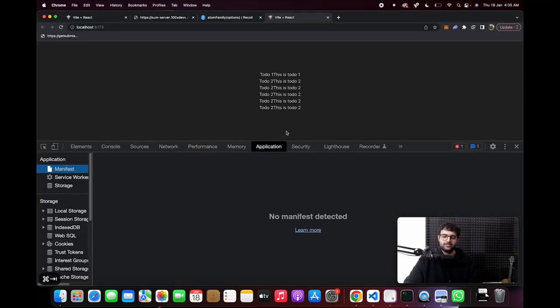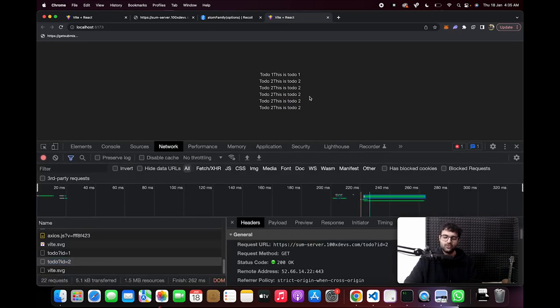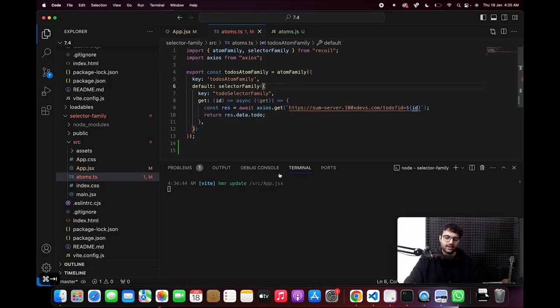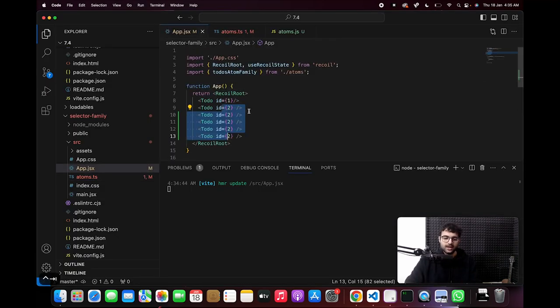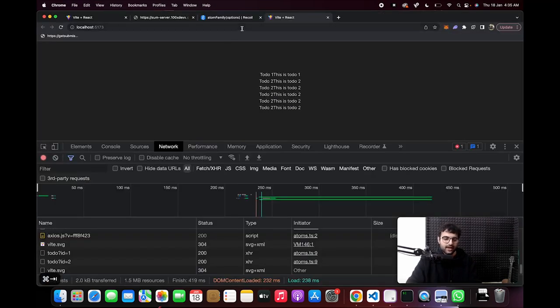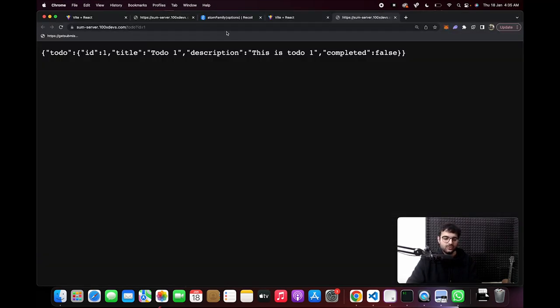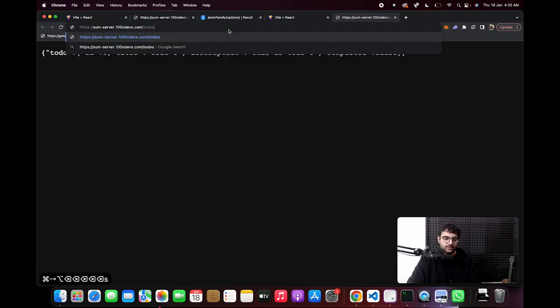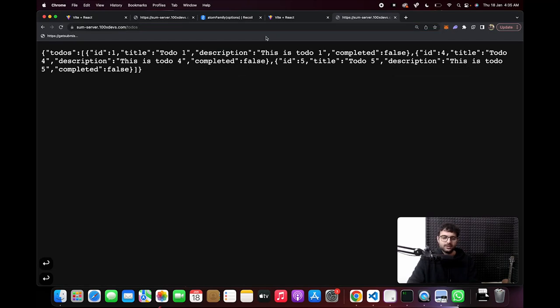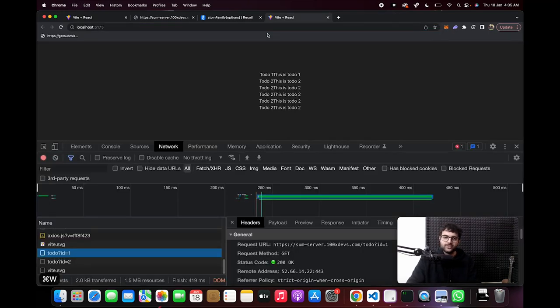And now you have pretty much a decent code base for actually hitting the backend and getting back a to-do and rendering it on screen, given you have the restriction that each one of these needs to have a separate backend call. Again, if you want to really create this, you can. I have also exposed on the backend a slash todos endpoint, which returns all the to-dos. So you could just use this, but the whole goal was to understand atom family and selector family.